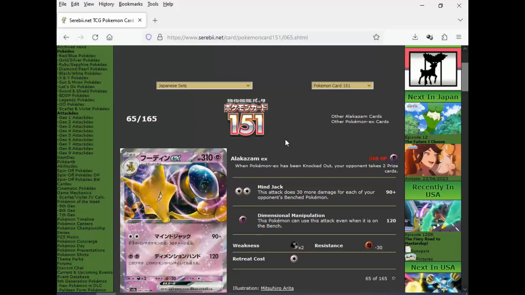And then Dimensional Manipulation, 120 for 2. This Pokemon can use this attack even if it is on the bench. What? That's definitely unique. Wow. So what this means is, I mean, this is a weak attack, but I guess it's fair because this is really busted stuff. So at least they gave this something unique for the line. So what you can do is have a decoy Pokemon, or in Expanded, have things like the Clefairy Dolls and Robo Substitutes, and then attack with this guy from the safety of your bench. Have some wall Pokemon, have some regular Pokemon, and then just attack with this dude.